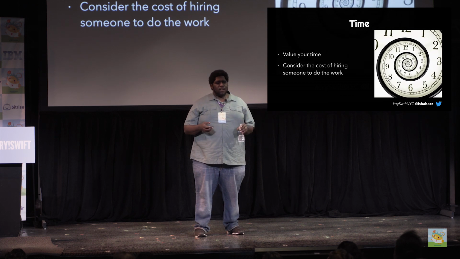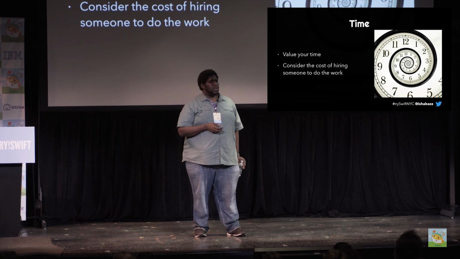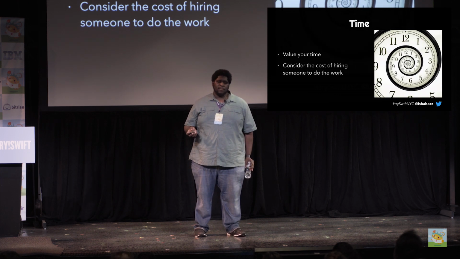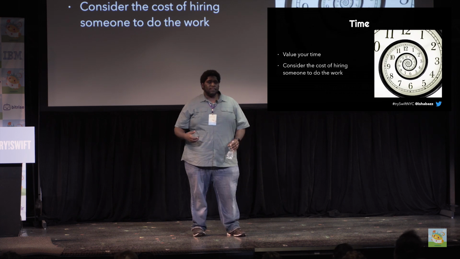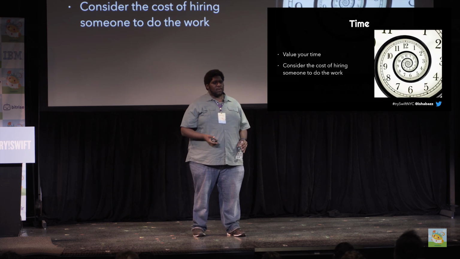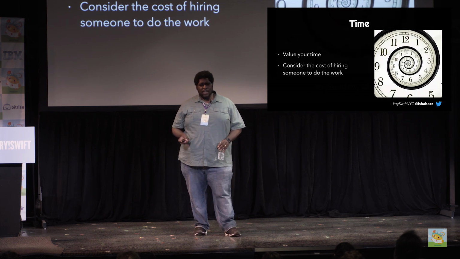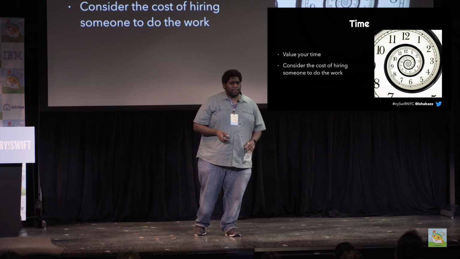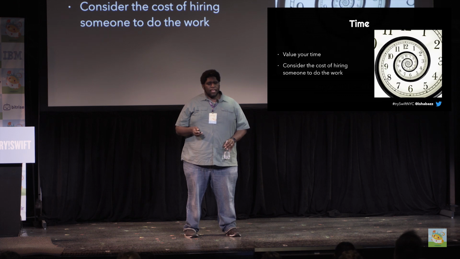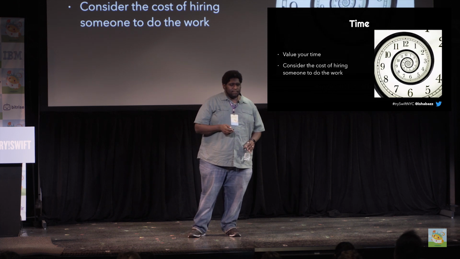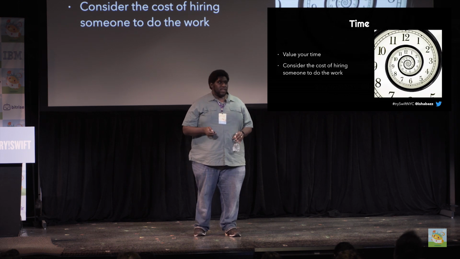A good way to get a rough value for your time is to consider what happens if you go on vacation or you need to tend to the illness of a loved one, and you need to just basically outsource the work and get it done. So the contract rates for an iOS developer in the US range from about $75 to $135 an hour. That's about $600 a day or $3,000 a week. If it takes about 12 weeks to make an app, so this is really like a small app, that's about $36,000.